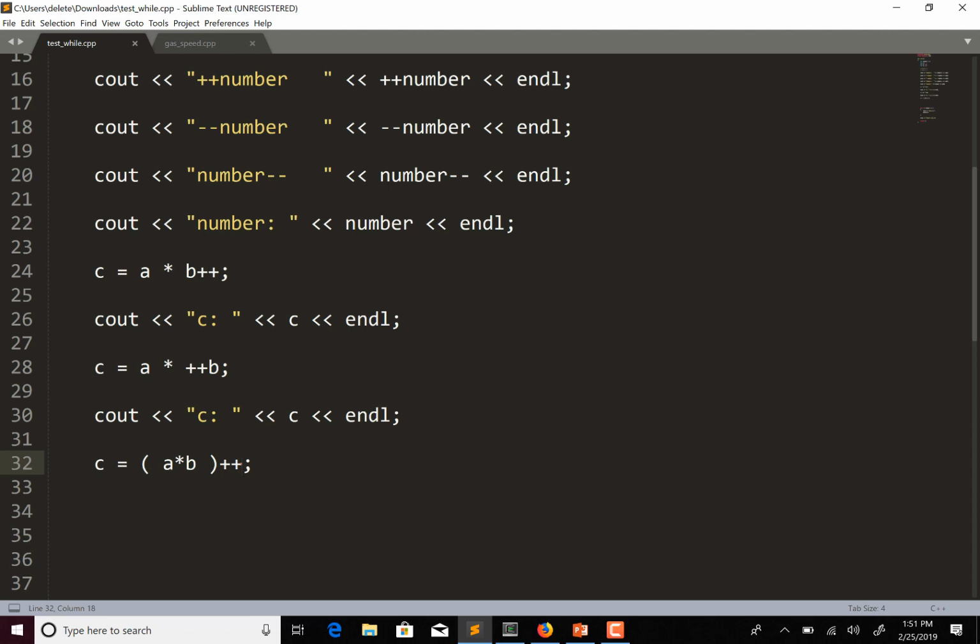So basically a variable. With this expression, A multiplied by B, it is an expression that's calculated, but it's not a spot in a memory location. So A multiplied by B would be considered what's called an R value, and these variables are L values. You're going to learn more about that later, but I just wanted to point out what that error is, because you'll get that error if you try to apply the increment or decrement operator like this.